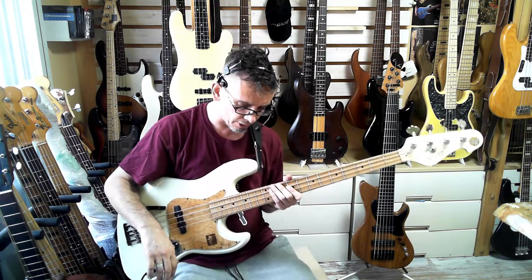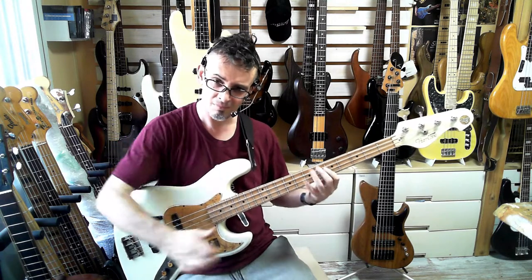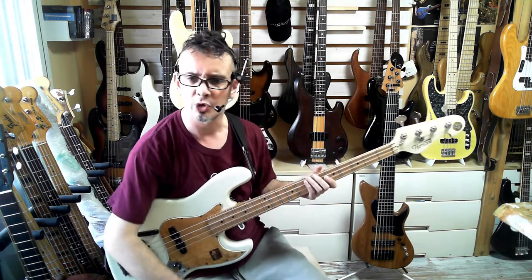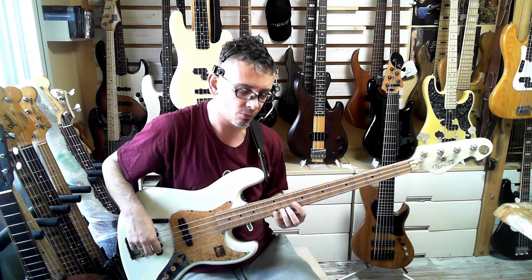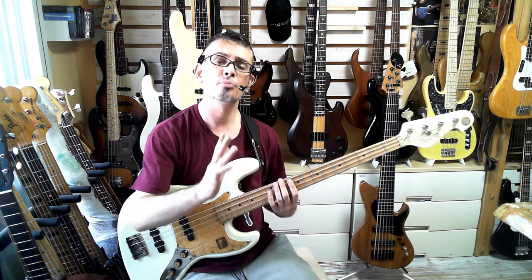And if you want a real challenge, you can learn that lick at the end. If you want to, it's also tabbed out, but it's a little bit tricky. But it's a nice little lick, and it'll be very useful in solos as well. So, but yeah. So that's the lesson portion.